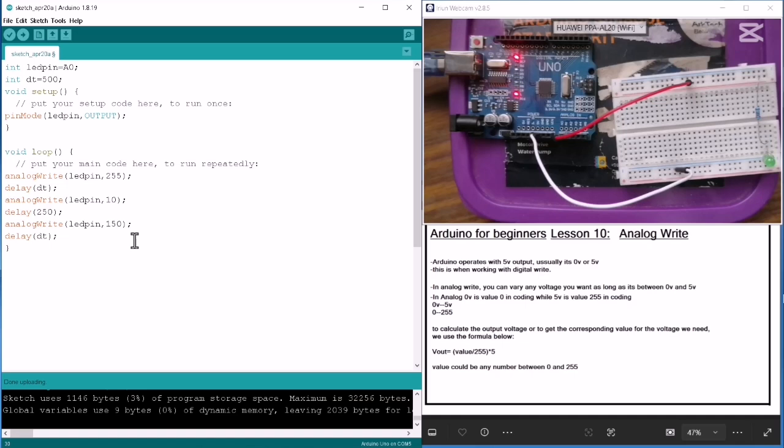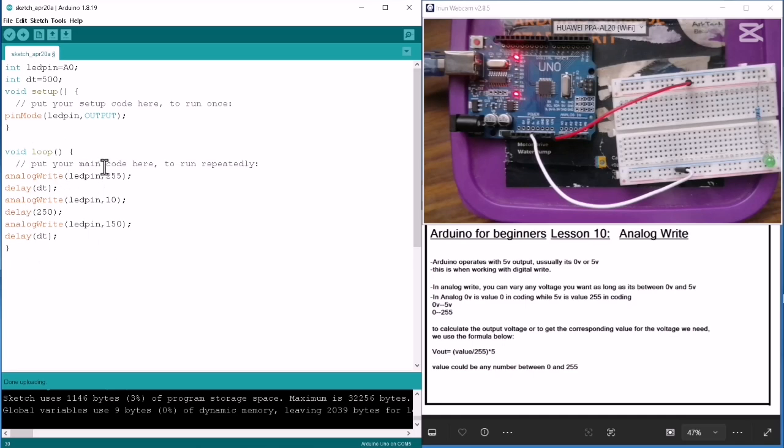You should notice some change in the brightness of the LED. What is going to happen when I upload this code is our LED is going to be on. After half a second, it's going to go off based on this code. Then after a quarter of a second, it's going to go on with a lower brightness. Then after half a second, it goes on. This will happen repeatedly.